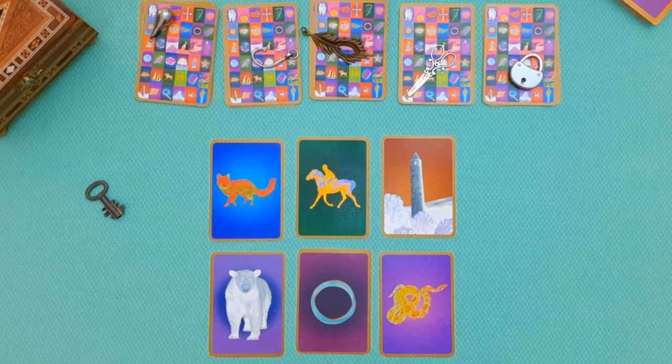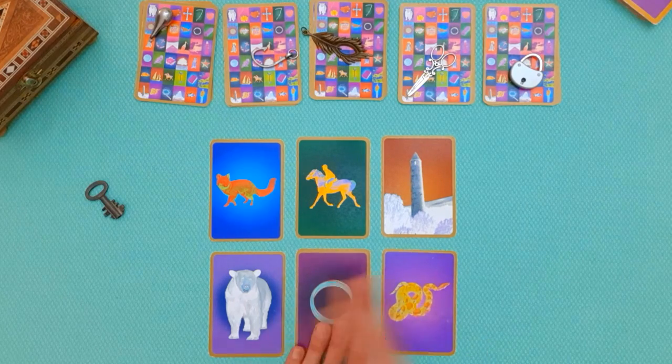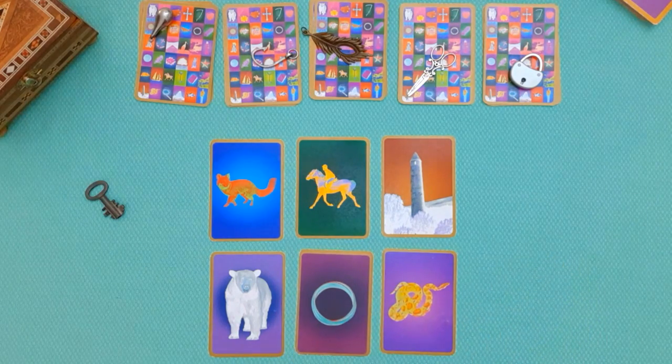I think you need to manage this relationship carefully. I also think, because the snake is on the right hand side of the 3x2, you might even want to move away a little bit, distance yourself. So not being too close with this person. Don't be too overly involved with this person or situation.